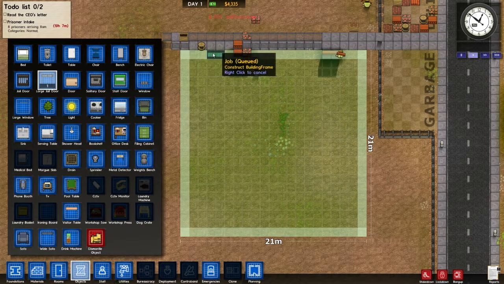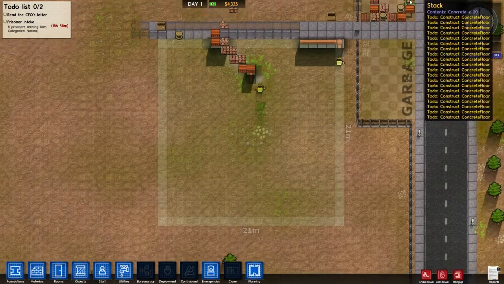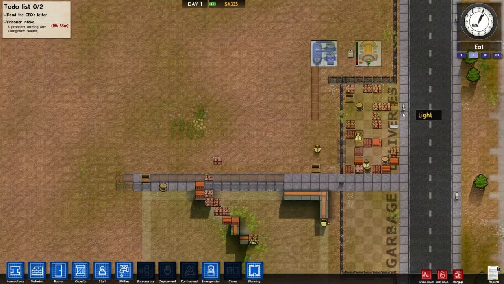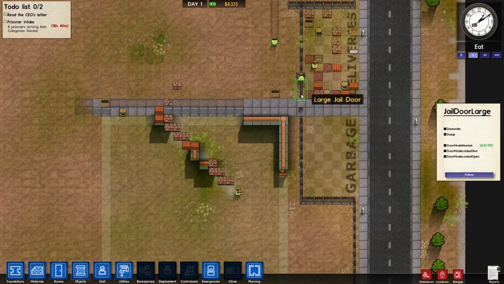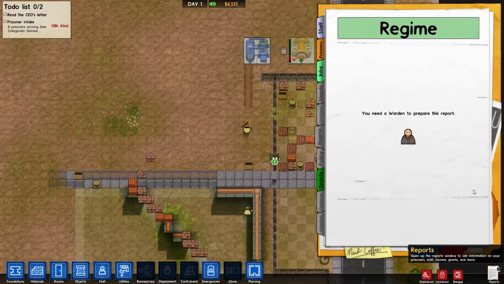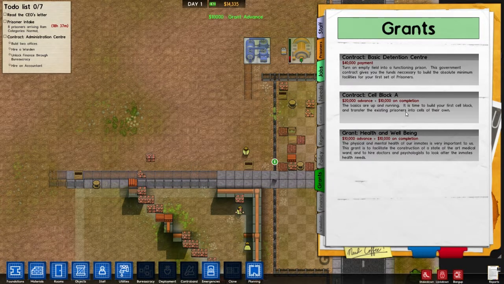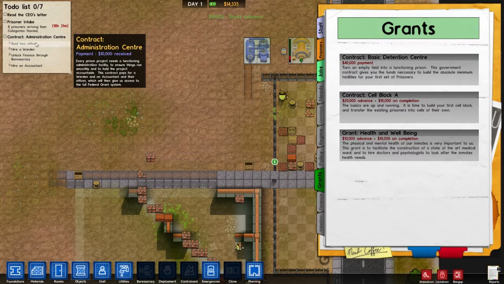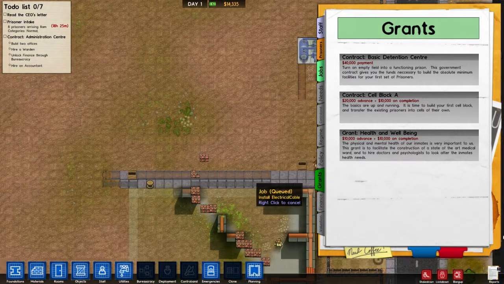Actually, no. I want that there. Okay. And workmen will work on the jobs. Now, I'm going to leave this door in a locked open state so it doesn't get in the way of anybody. I can get grants for additional funding. Like if I want an administration center, and I'm going to want one anyway, I can do that grant. That'll give me a bit more cash to start with for building the administration center. So I need 2 offices, a warden, unlock finance, and hire an accountant. And then I get paid some more.